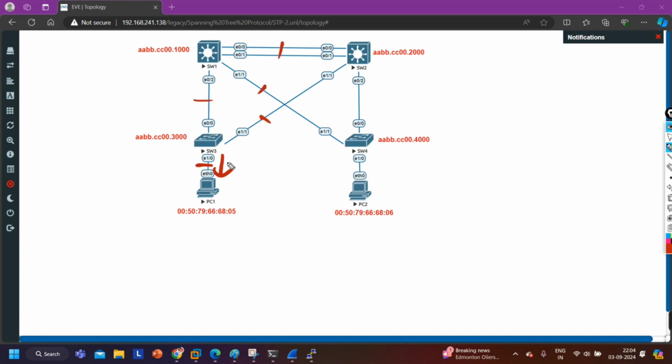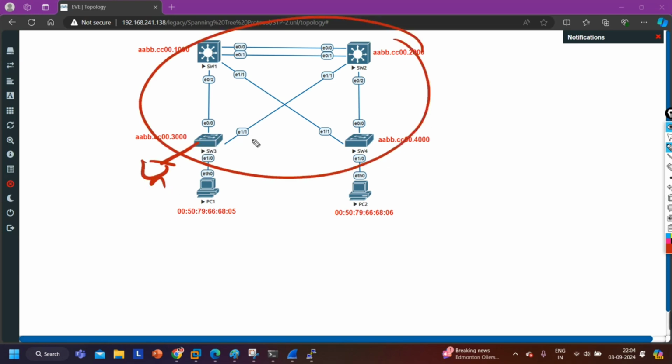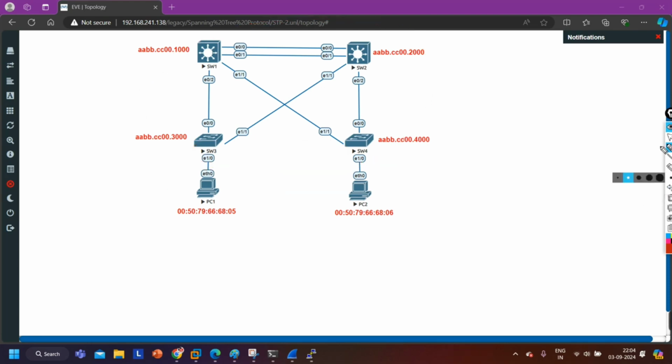Right? As spanning tree is running over here, if this port goes down, or if I add one PC here, spanning tree protocol will consider it a topology change, and again it will take 30 seconds for the convergence, right? So whenever you add a PC on a switch, or remove a PC from a switch, there will be no communication for 30 seconds.